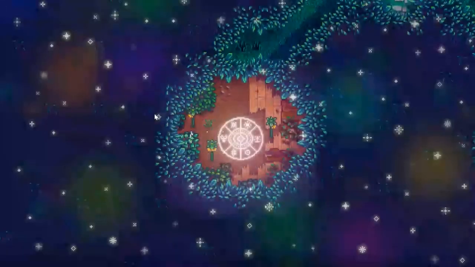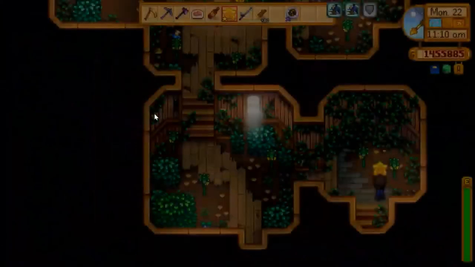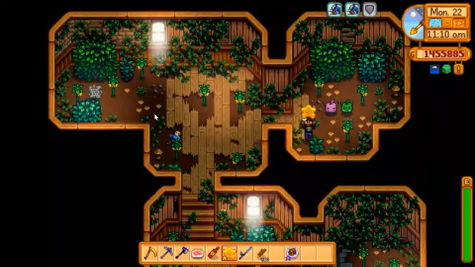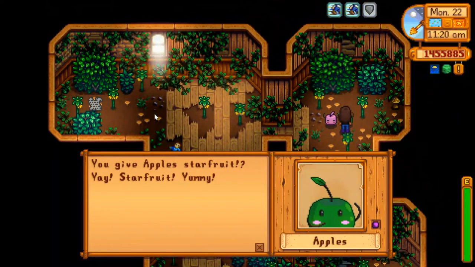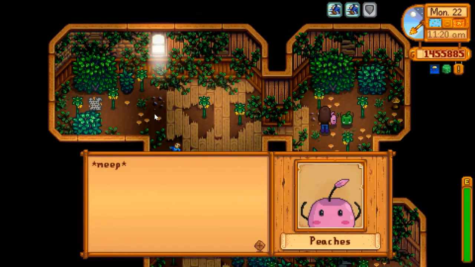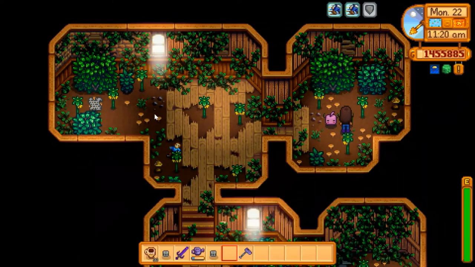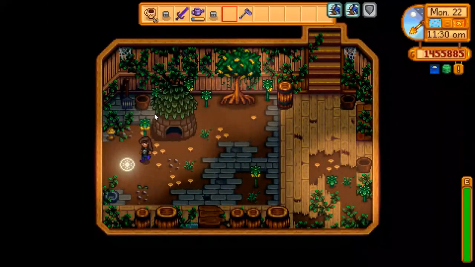And Apple should be pretty close as well. Let's get him a star fruit. Apples, where are you? Oh, Peaches is here now. You give Apple star fruit. Yay, star fruit yummy. And he gave us a purple mushroom. Thank you, Apples. What does Peaches have to say? Meep. Okay. If Apple find any more, give to you. Thanks, bud.